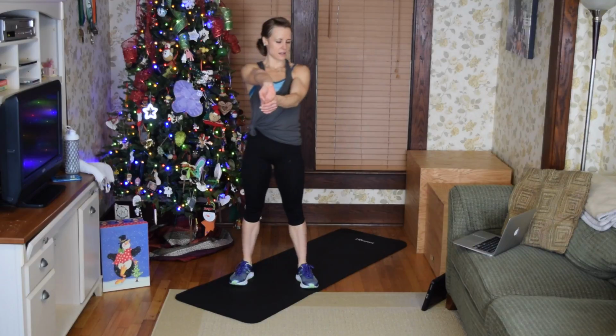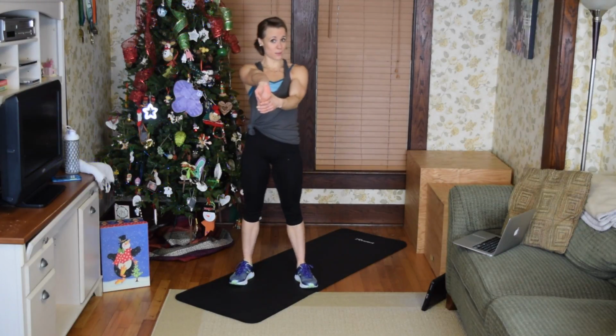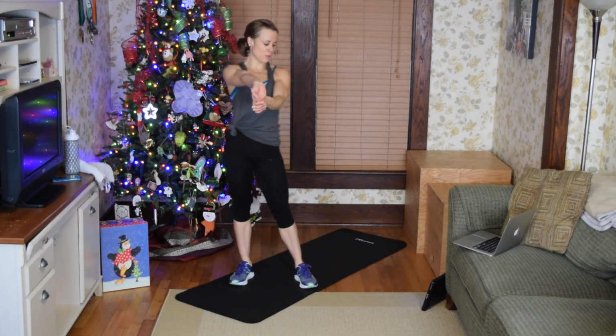Always take care of your forearms, take care of your wrists. They help you do everything you do, whether you're lifting upper or lower body, because you're always going to be grabbing a weight, gripping a weight.